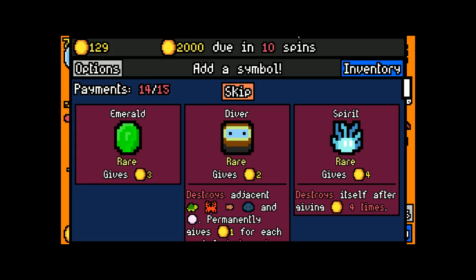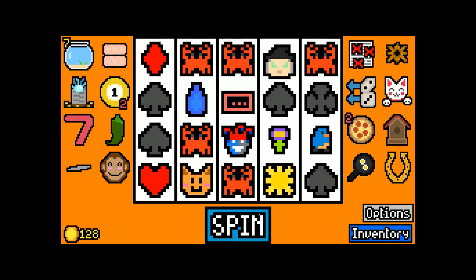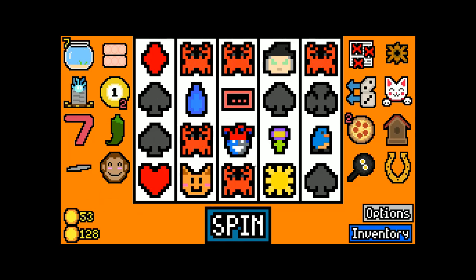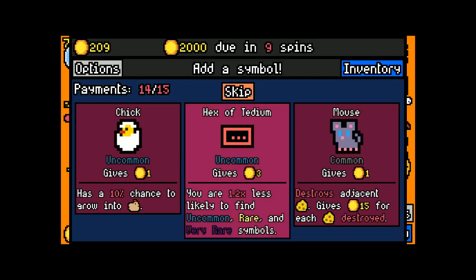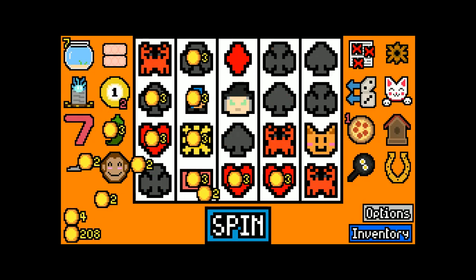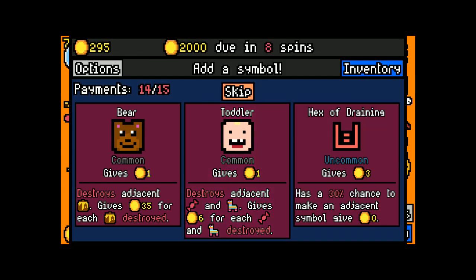Yeah, I can see the writing on the wall. We're skipping it. Yeah, that wasn't gonna go well. I know how things go. I know what was gonna happen there. It is not worth the pain. We're gonna get a Hex of Tedium. We're gonna try to get 7 crabs in a row. Maybe a Joker. I don't know. Let's keep going.